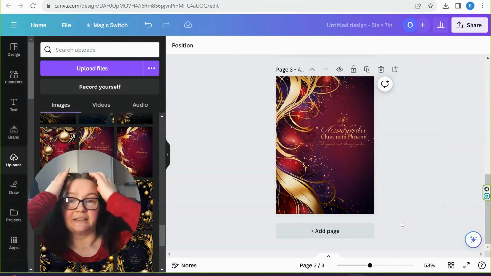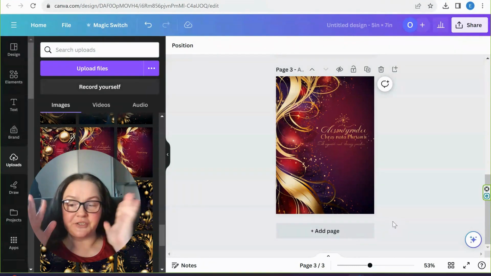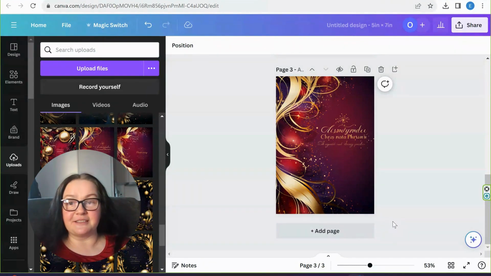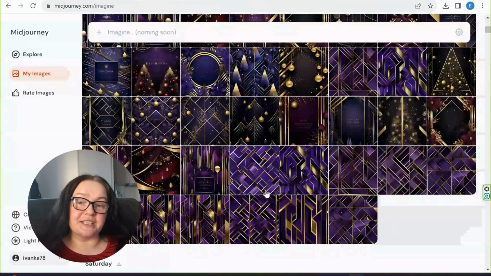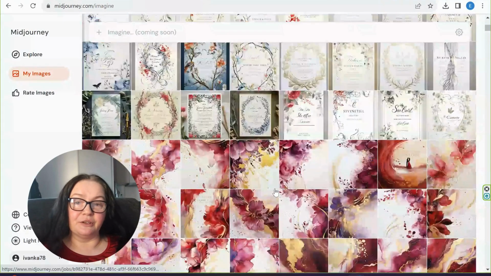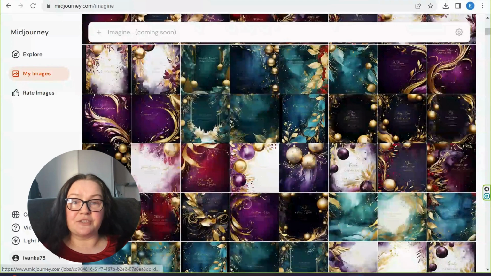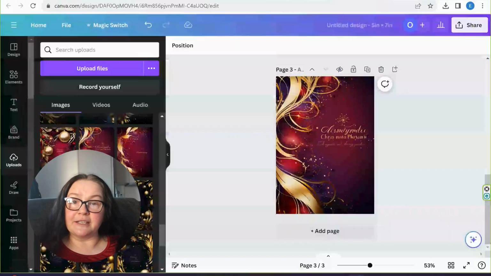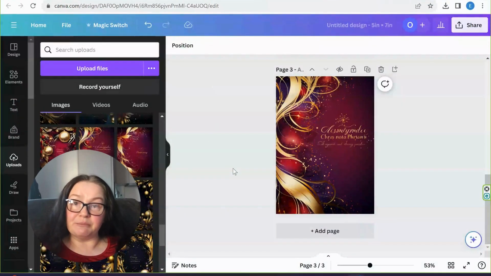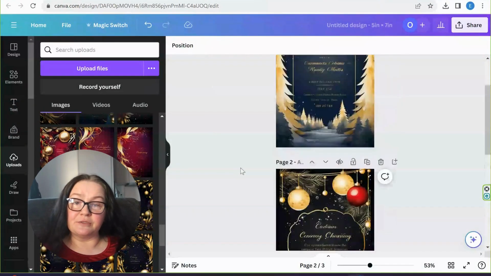One thing that I can advise you when you are doing these invitations: you're going to have so many graphics, of course, because obviously Midjourney is just amazing. It's going to give you loads of good products and loads of good templates. I would suggest, if you are experienced, do them in bulk. If you're not experienced, do them one by one.